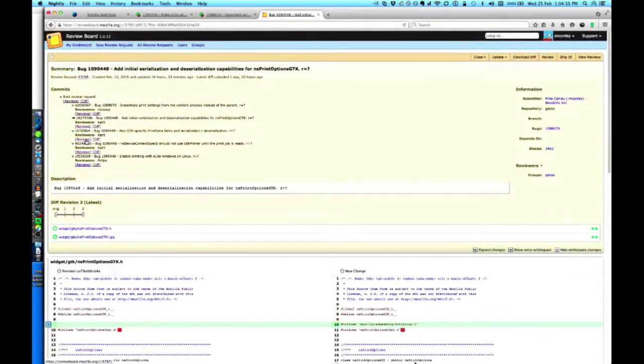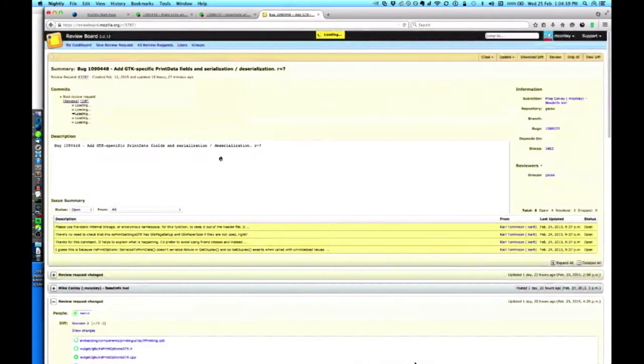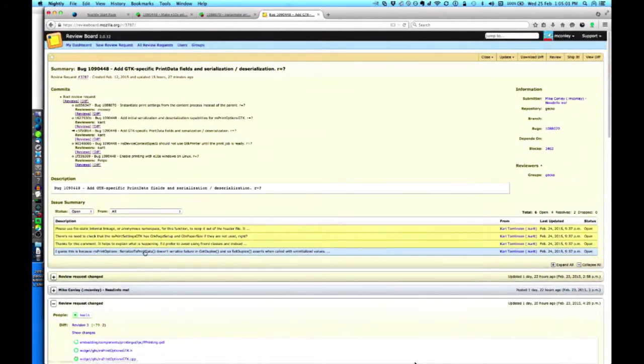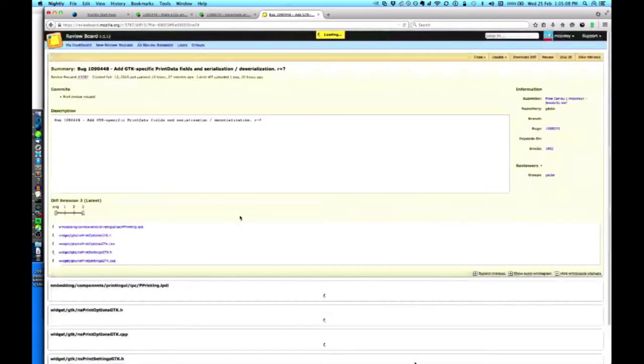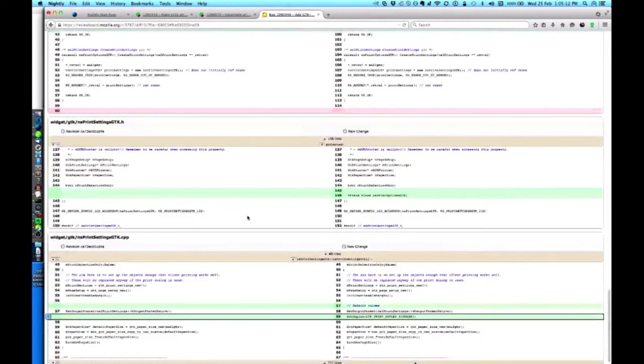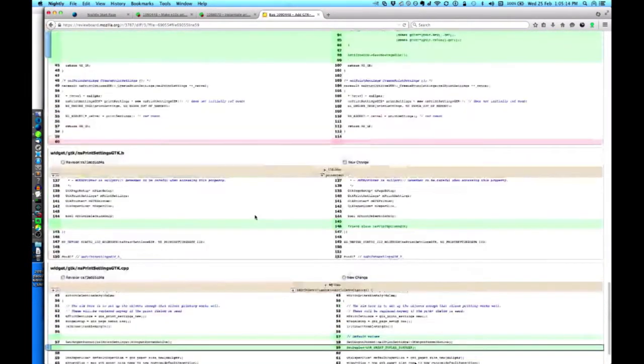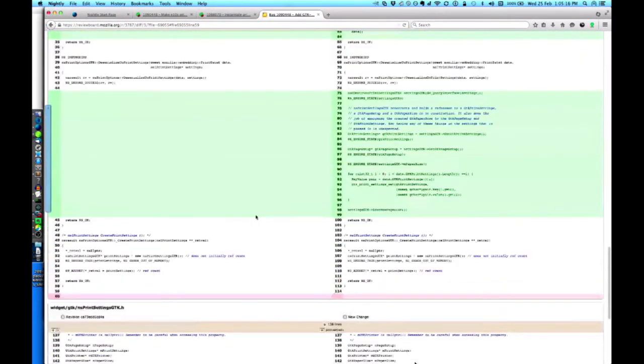So what he's referring to is a change I made in, I think, this patch. Is it this one? Yeah, he's talking about this bit. And that's referring to this section of the code where, for Linux printing, we have this setting that we set for duplex.